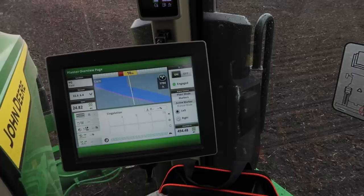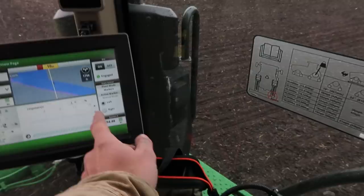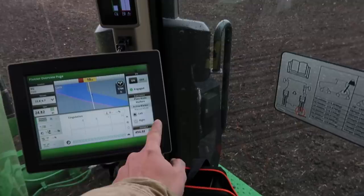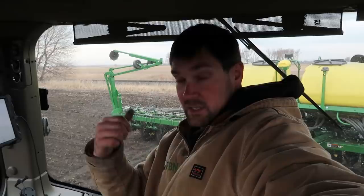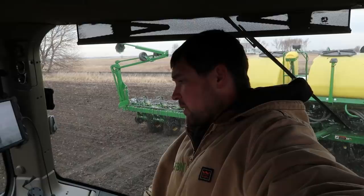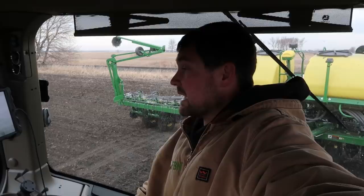I've got probably two or three rounds worth of seed left, and then I'll need seed. But I've got an issue with a vacuum sensor. The right side vacuum — there's one on each side of the planter — is kind of tweaking out on me. It's not happy, running way too low vacuum pressure, which means the vacuum is running really fast to try to make up for that low sensor reading. We called Midwest Machinery and talked to them. Everything's hooked up back there. It shouldn't be difficult to install a new sensor — it's a little tiny piece with two screws and a couple of connections.